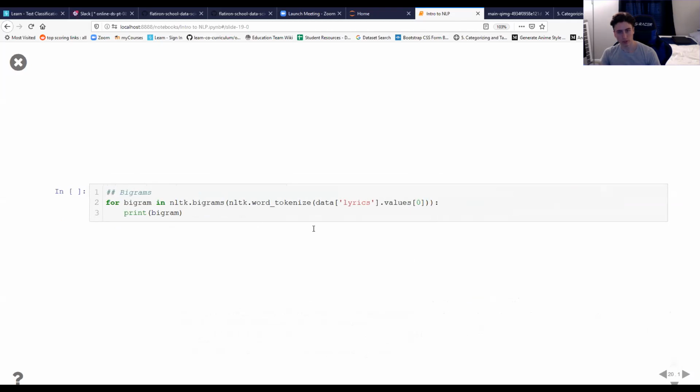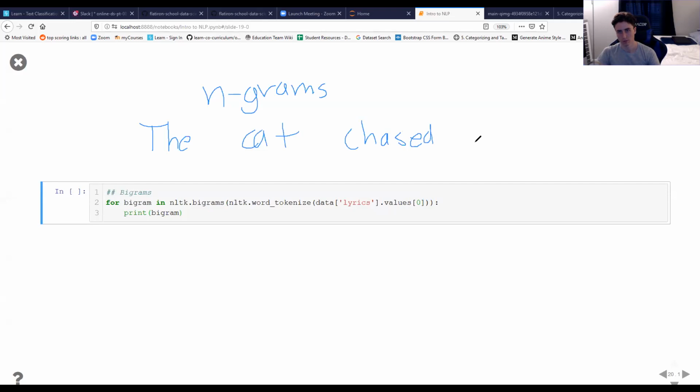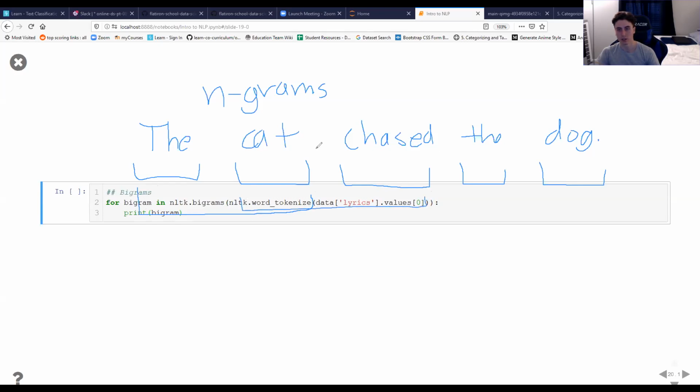All right, and then one more thing. So there's something known as n-grams. So here we've been looking at just one word, but we could take a sentence. So, the cat chased the dog. At first we were just looking at each word, breaking it down that way into tokens. But what you can do is break it down into n number of words. So now if we do a bigram, so that's a 2-gram, we can take each 2-word pair. So the cat, cat chased, chased the, and the dog. So then those become our tokens.